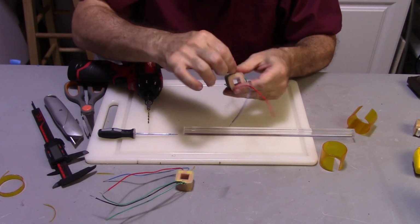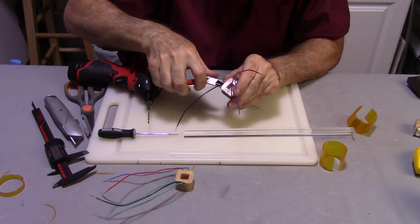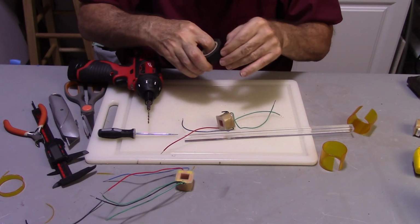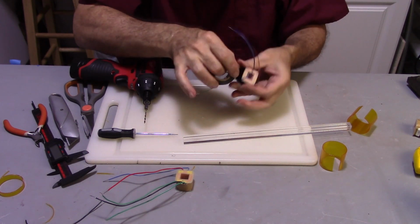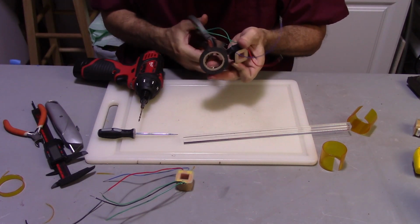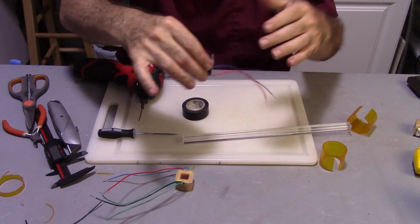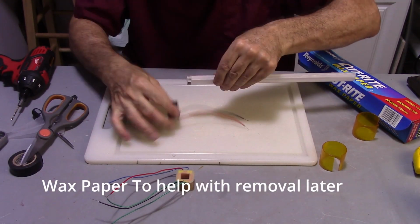Now I don't need this one, so I'm going to go ahead and snip that one off. It's going to get buried here. Now the way I'm going to hold all these together is with a piece of electrical tape. We'll also cover up that center conductor. So now my wire is oriented correctly.